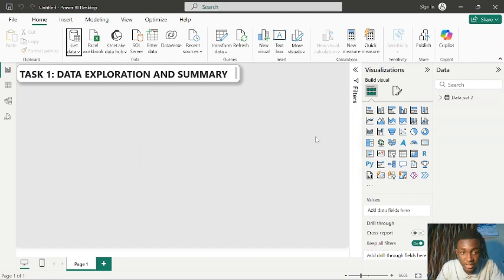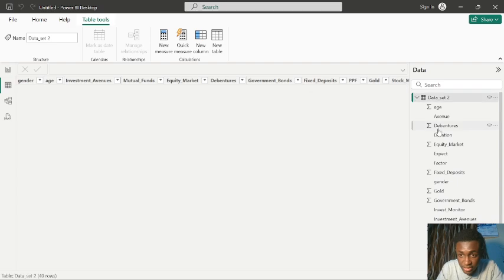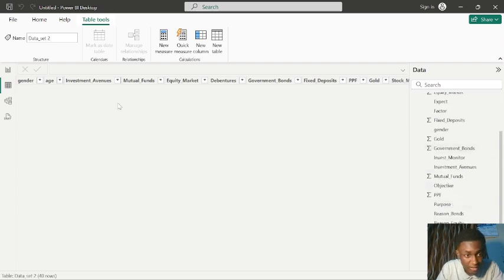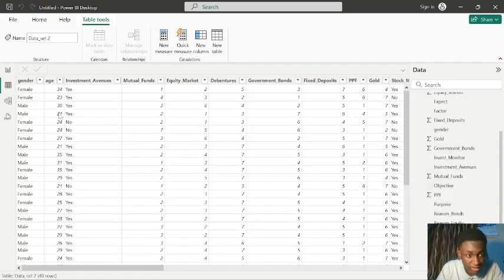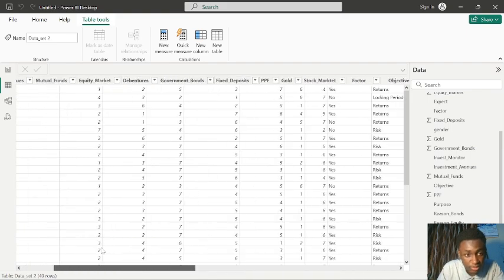Once our data set is loaded, you can see it through the table view. You come to table view, and you can see everything here. This is how the data set we are going to work on looks.